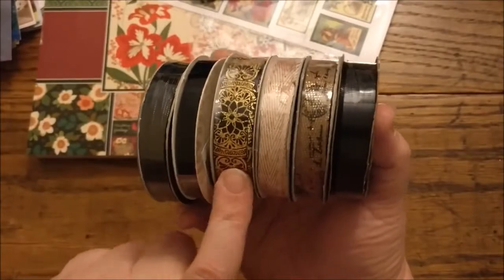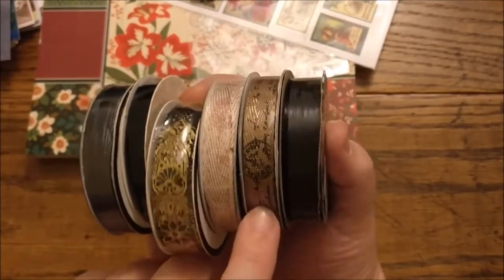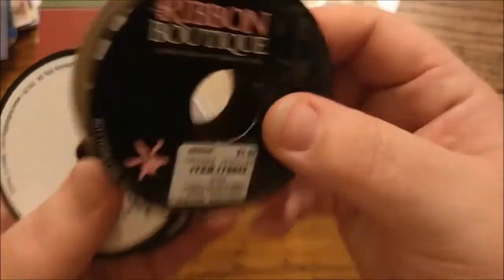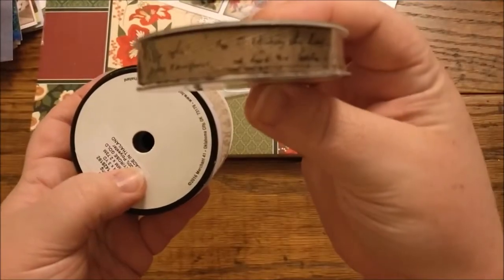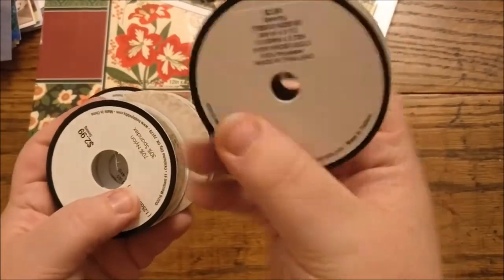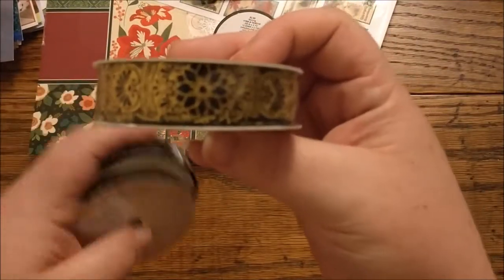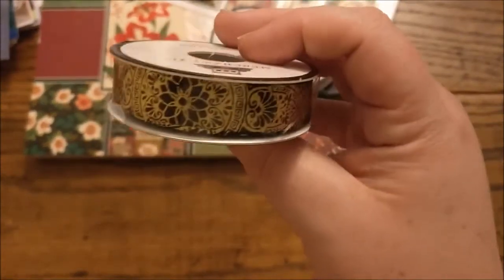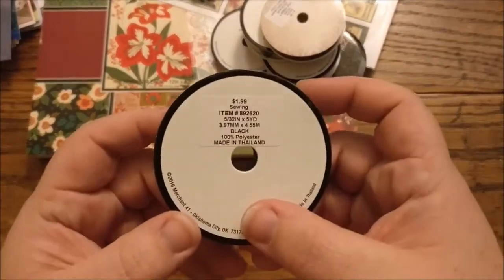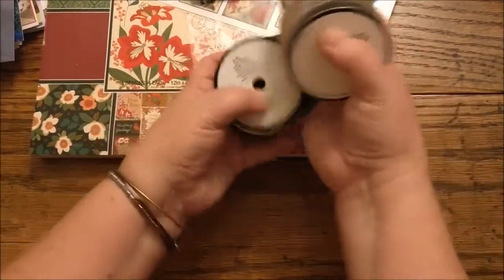I also really love this one. And then these two are actually the same print, but one is more of a coppery bronze and black and the other is more of a copper and pink. Prices on these: the satin ribbon was a dollar, this one ended up being $1.50, another $1.50, the black velvet was a dollar, and a dollar for the cord. I'll definitely be using that up in my stash.